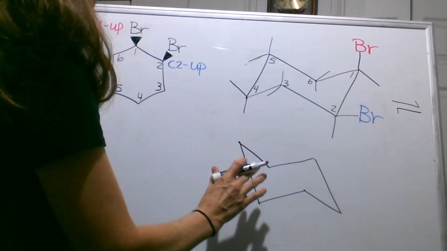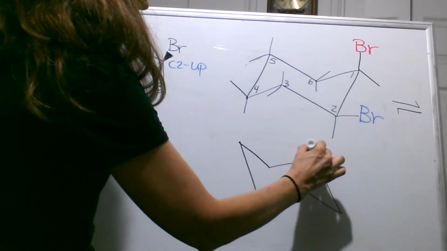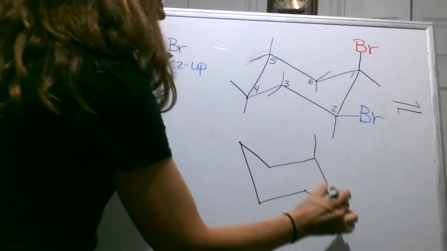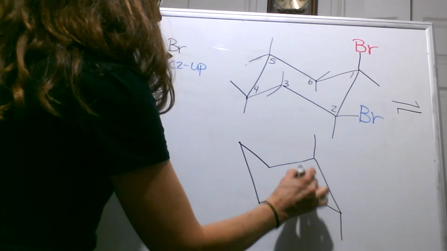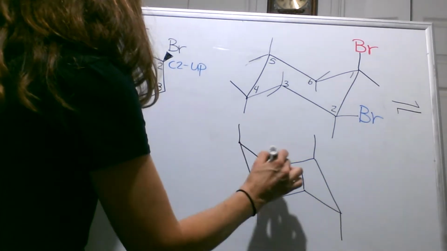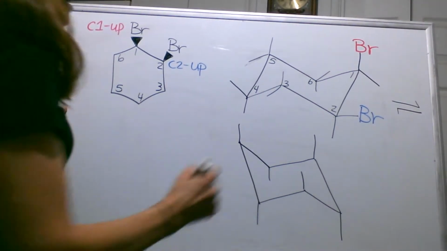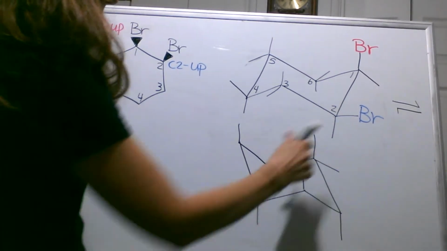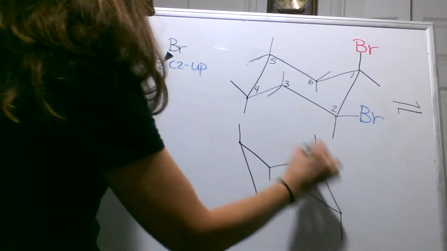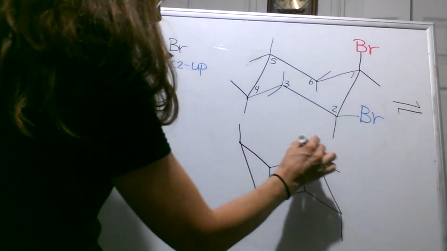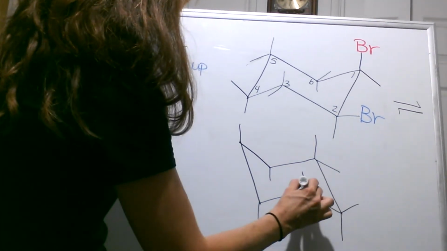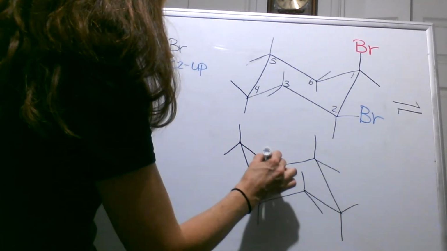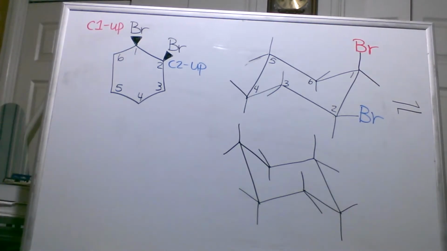So we drew the 3 sets of parallel lines, start from this upper corner, drawing the axial position up, and alternating up, down, all the way through the ring. Down, up, down, up, down. Starting from that upper corner, the equatorial bond points slightly down because the axial bond was pointing slightly up, and then we alternate going all the way around the ring. So now this one was down, pointing towards the nearer carbon, up, pointing towards the nearer carbon.